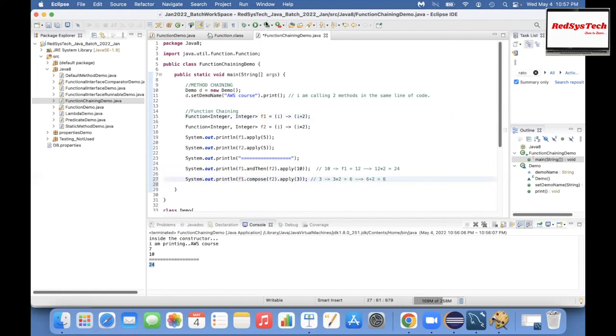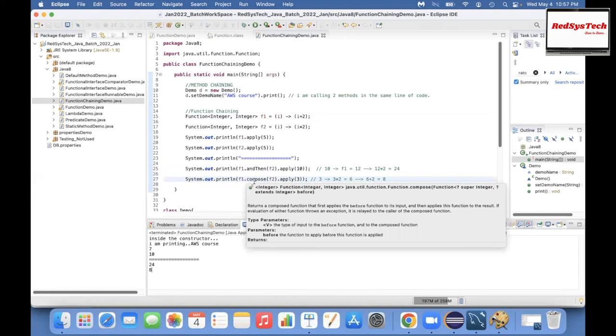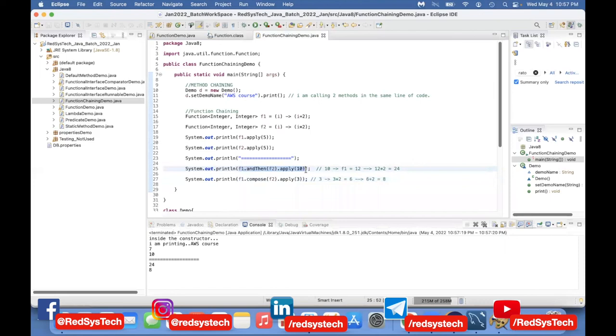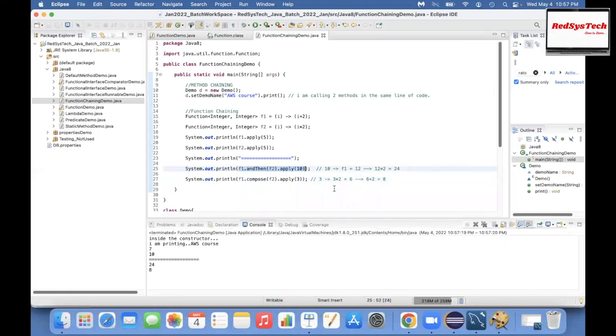Let me go and run this program. Here you go, isn't it? So this is the difference in how you can chain your functions. Whenever you have a function, since that function is always returning an output, if you want that output to be the input to another function, then you can always club all the functions together into one line itself. You can have n number of functions. You can chain it. That's all. It's about our design, how you want to do it.